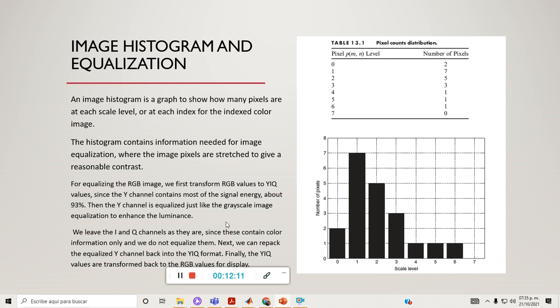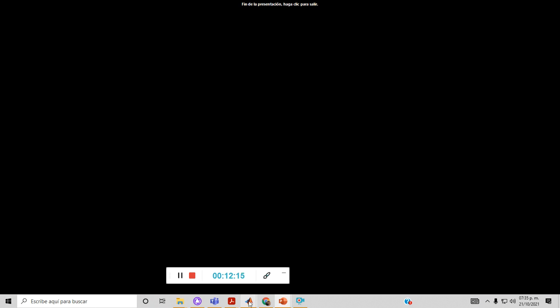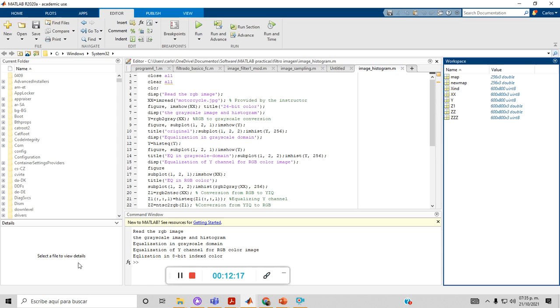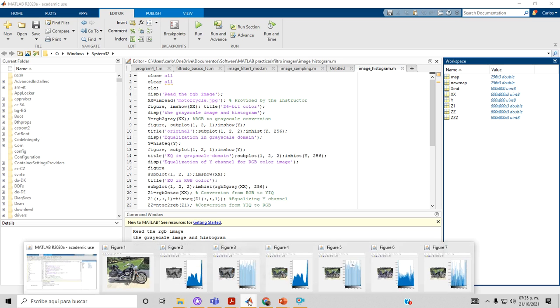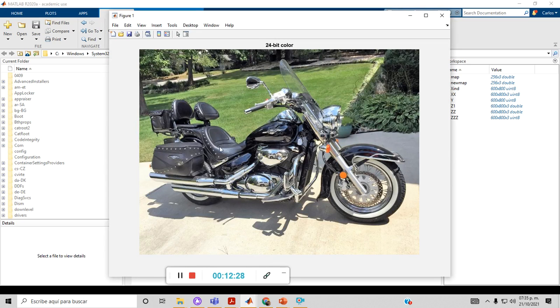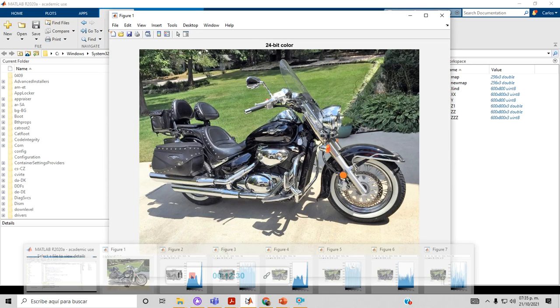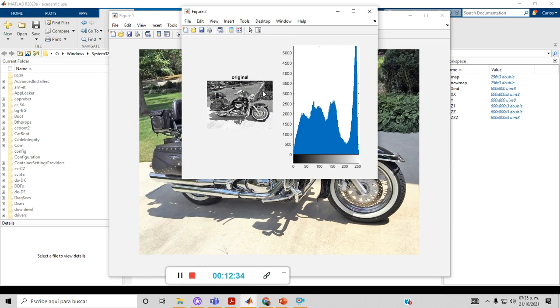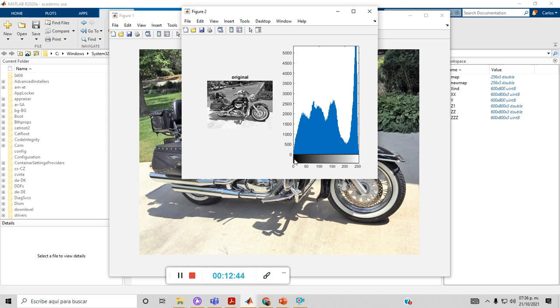I'm going to show you some examples of it. Let's go to MATLAB. Don't worry, I have already covered this here. This is the code I used to create the different histograms for this image that we have here. So first, I'm going to show you the grayscale image. As you can see, this is the grayscale version of this original photograph. In this version, we have a minimum of these black levels.